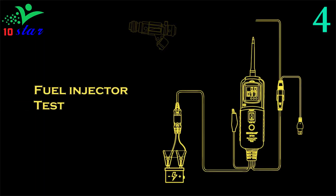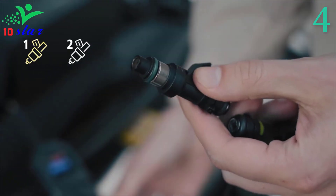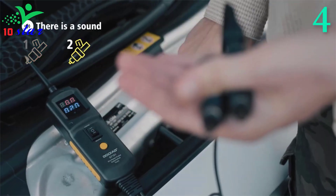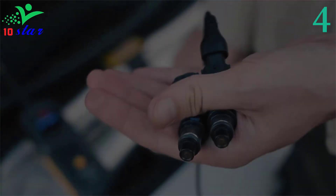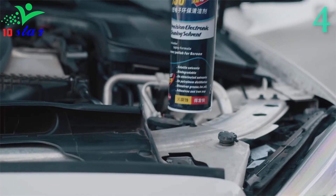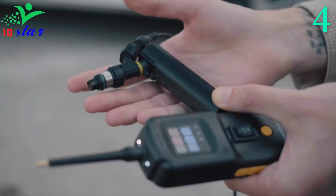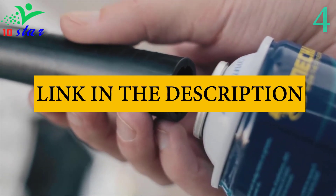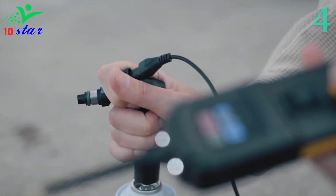The Godiag GT101 contains a 20-foot long cable, which provides excellent accessibility to test along large vehicles such as trucks, buses, engineering vehicles, vessels, tractors, mining vehicles and other vehicles that use DC circuits. This electrical tester can supply power to electrical components with reverse connection protection circuit — an advanced test tool for positive and negative line judgment. Built-in flashlight and LED bicolor light make it easy to work even in dark or low light conditions.